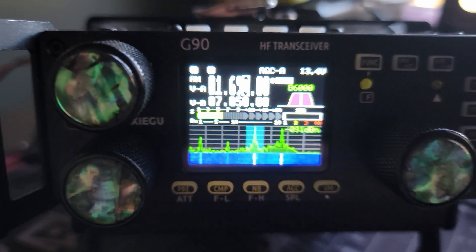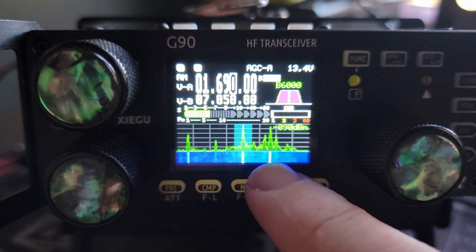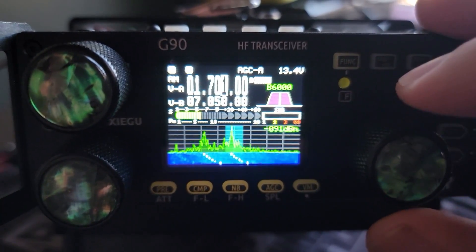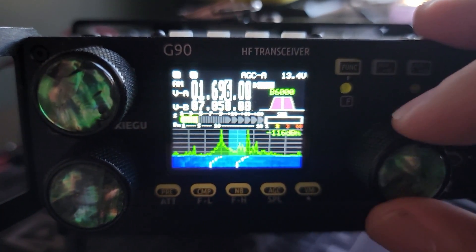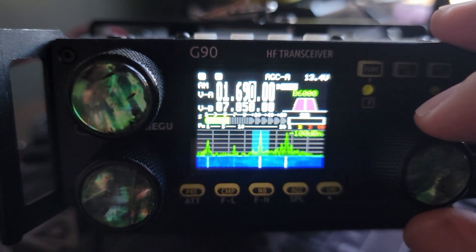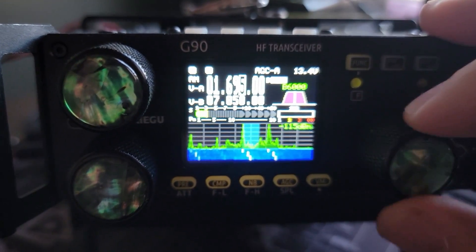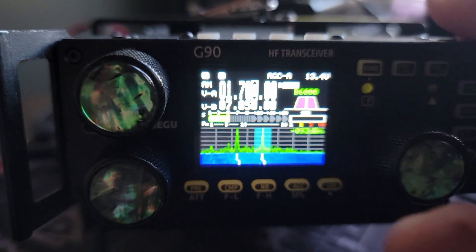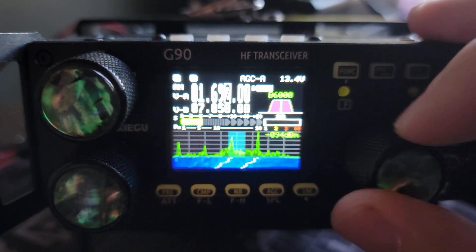You can see there are two strong signals here — this is music and this is talk on AM. Notice how you can hear both of them at the same time. This is AM radio on the new 1.79 firmware release for the Xiegu G90. Once you tune into AM mode, you can hear everything on the waterfall display, whether it's the station you're listening to or some other station.